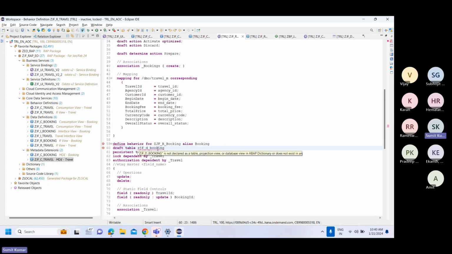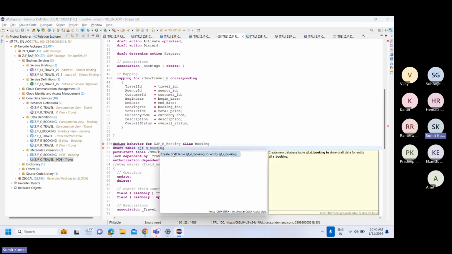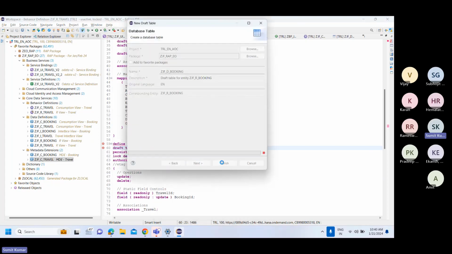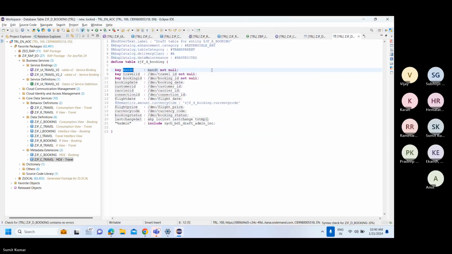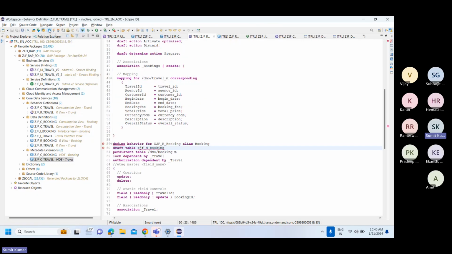Does this table exist? Not really. I'll say control one, create draft table for this, go next, and finish. It will create a table. I'll simply activate this. Okay, go back and do a syntax check.